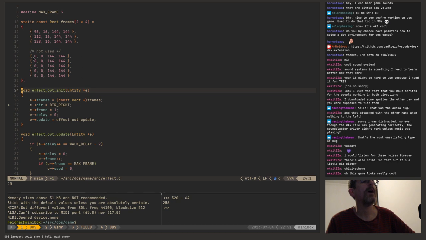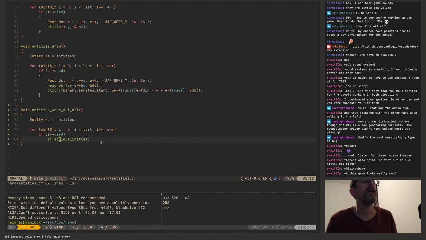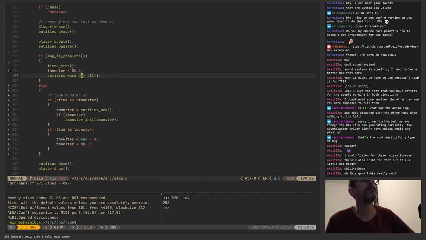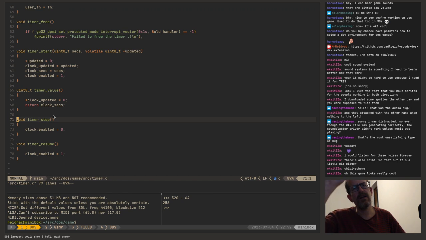I'm confused why I'm using frame 1. I don't remember why I did this like that, but this looks okay. So delay is 0, so this should be updating the frame, and when it gets to max frame, it's basically finished. And I don't see why this shouldn't be working. It's not the timer, right? Well, the timer doesn't do anything. The timer just stops the clock.